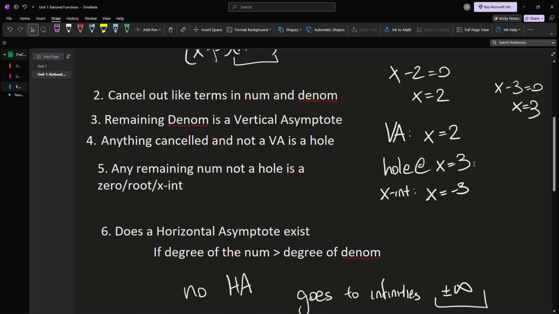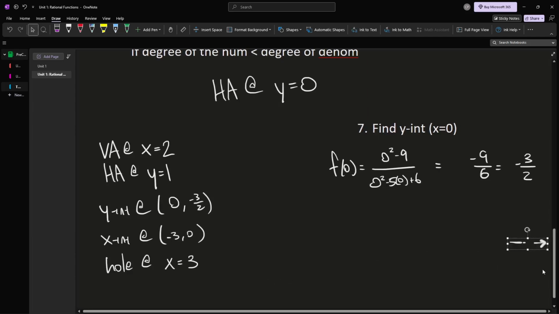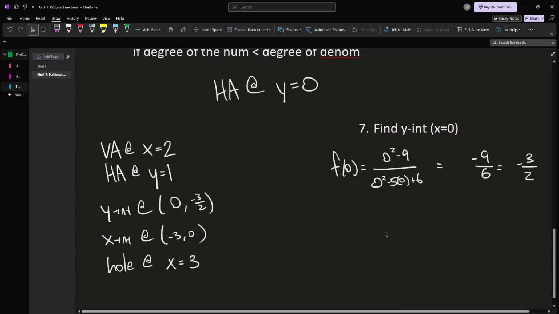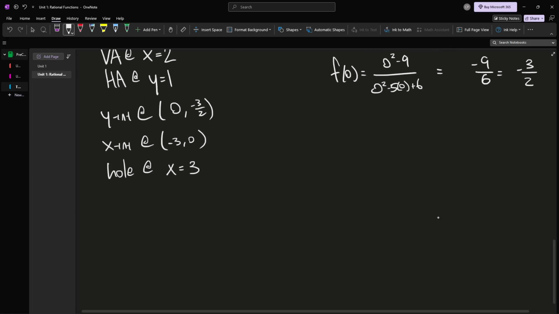X equals 2. And I'll copy these two. Vertical asymptote at x equals 2, hole at x equals 3. Writing it all down so that it's not all scattered, so I have all my information. Like I said before, the first half is information gathering, and now I pretty much have almost all the information I would need. But it's enough to start.